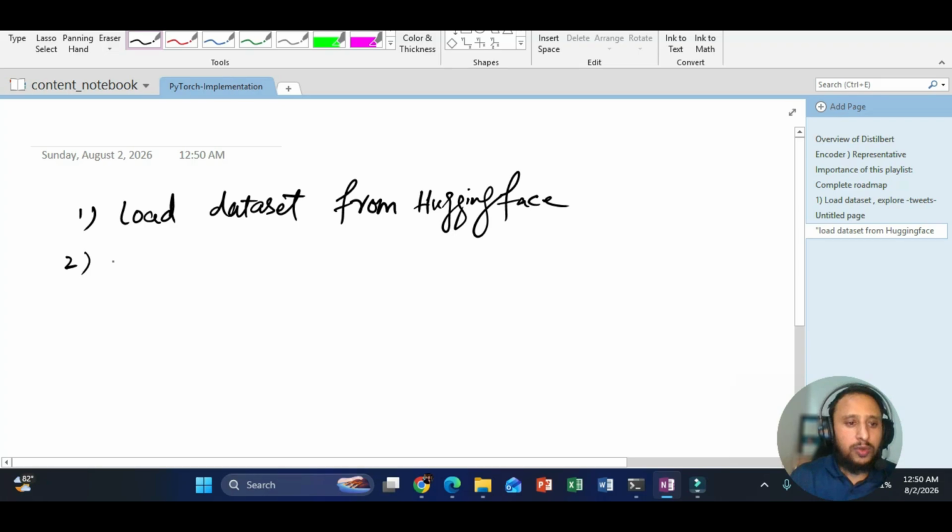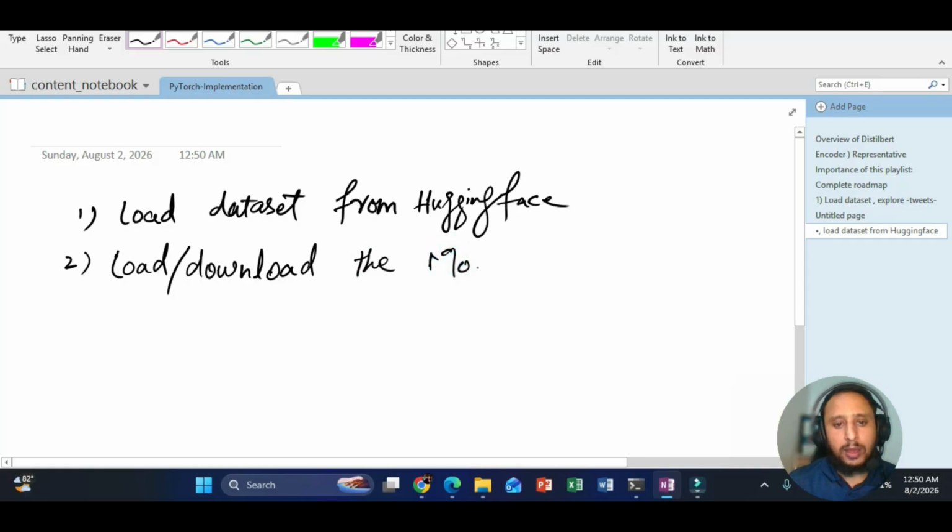Then we will explore the data set, of course, and then load, or if it's not downloaded, download the model, which will be the DistilBERT model, and also the respective tokenizer it is going to use.